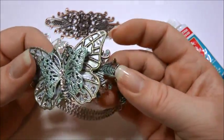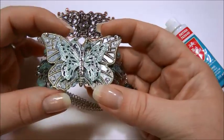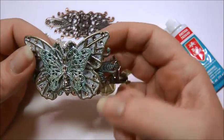I love making jewelry, and with the metal filigree pieces that Monique carries in her store, it makes it very affordable if you like creating jewelry, mixed media, even paper crafting. You can add the metal filigrees and the charms too.